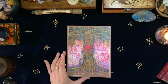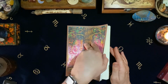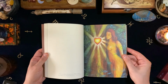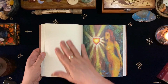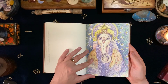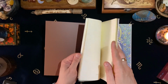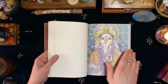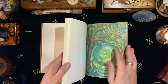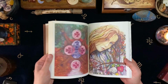While I was in the Tantra shop in Glastonbury, I did pick up this journal, which has lots of images from the Oracle decks. It is absolutely wonderful. I showed it in my Glastonbury goodies video. There are quotes, beautiful paper, beautiful images all the way through. Look at that Ganesh. I've started writing a few bits at the beginning; I'm going to write dreams and goals and things like that. It was only about £12 or £13, and it's stunning. It has built-in bookmarks as well.